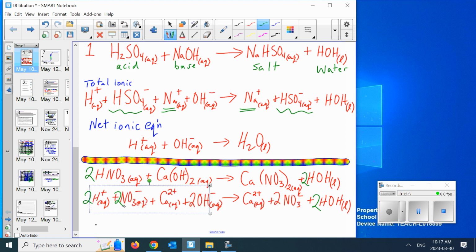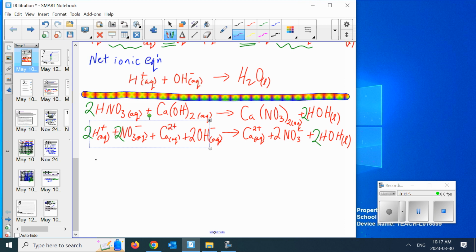Now, like I said, we're going to do some scratching out. This total ionic, we want to get the net ionic. The H plus, the hydrogen ion, and the hydroxide ions made water. We know that now. But you notice that these 2 nitrates never change. They're spectators. This time I'm actually literally scratching. Calcium. Calcium. They didn't really change.